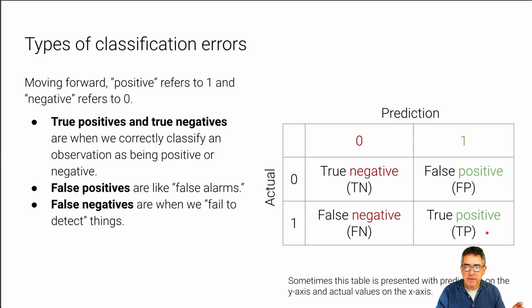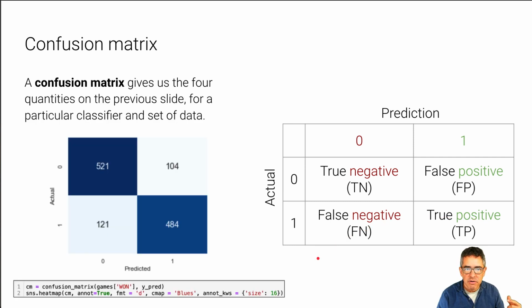And finally, the case of a true positive is when the answer is yes, a positive, and our answer is also a positive. So these are the 4 options, and based on these, we're going to define a few metrics. First of all, let's take a look at how these can be visualized.